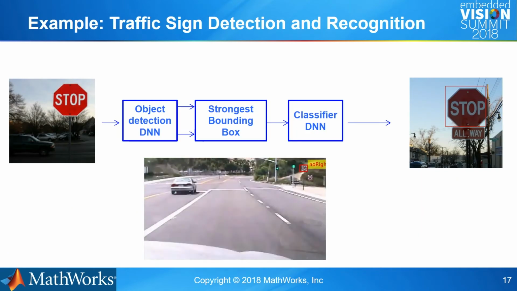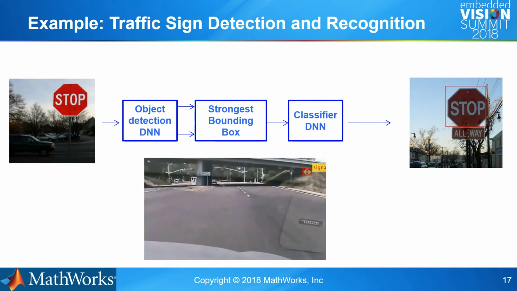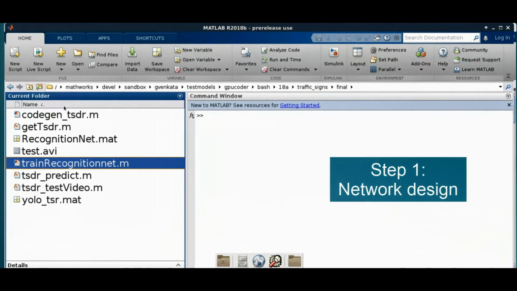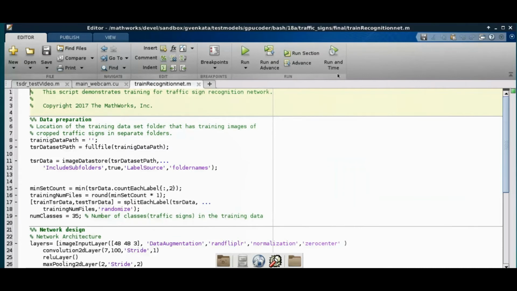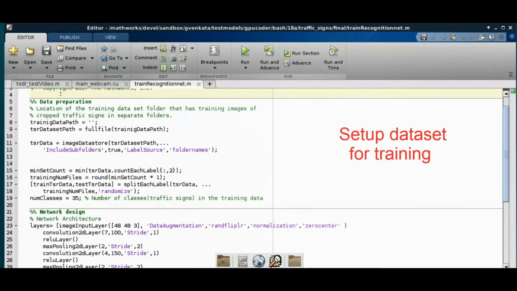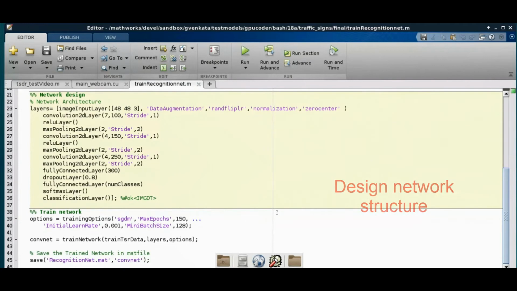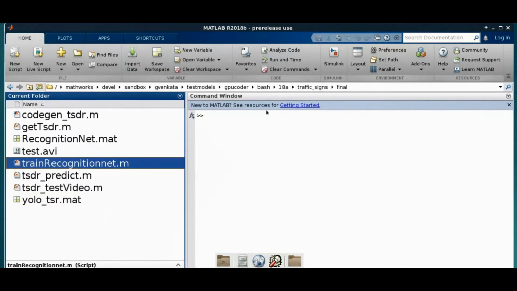So let's take a look at this application, traffic sign detection. Like I said, there are 2 deep learning networks here, and we want to identify traffic signs and label them. So let's look at how this looks, right? The first step is network design. MATLAB makes it very easy to build your networks. There is a lot of affordance to manage your data. There's something called image data store, which allows you to abstract where your data is sitting. Is it on the cloud? Is it on a different database or on your local machine? And then there are simple APIs available to build your network structure, what layers you want in your network. And there are options to simply train your network. And that's what it takes to train a network like this.